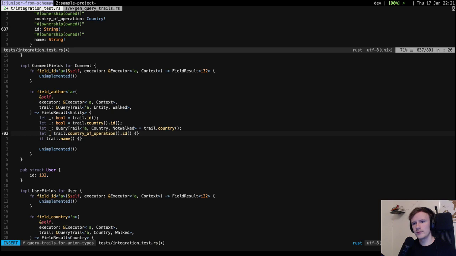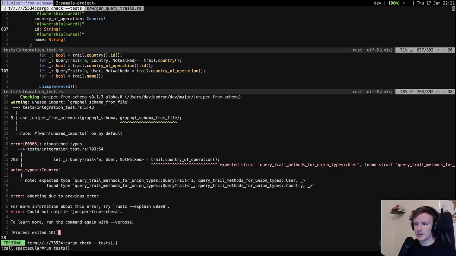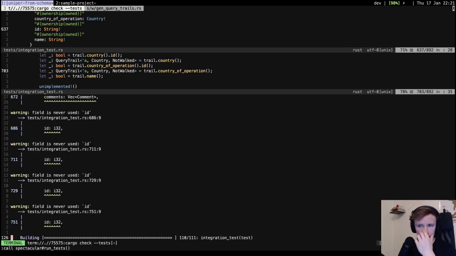That's a bool. We're just making totally sure that the types are generated correctly now. That's a bool. And that is one of these. And if we make a mistake, it does actually fail. Fixing it makes it pass.